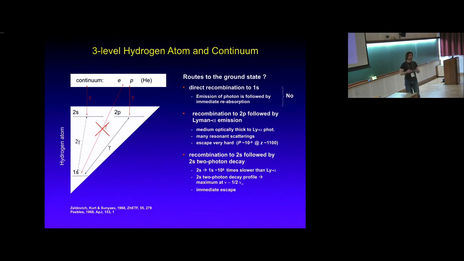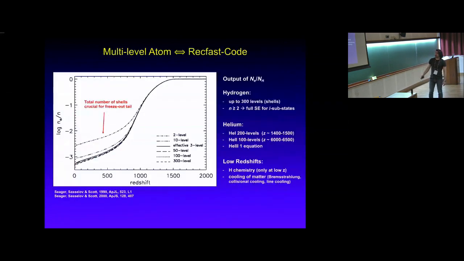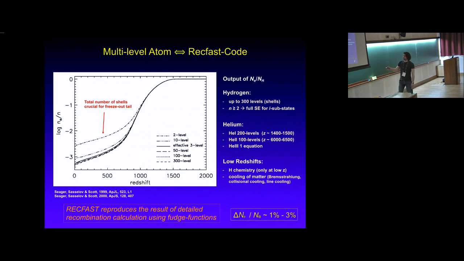This is really fundamental, because low probability processes like a two photon decay from a metastable state, normally you would say, let's forget them, right? And then I told you that these initial ideas of how to calculate this were improved on with RecFast, where more levels were included and treated. I will continue explaining what kind of things were still missing. But this was already fundamentally important for the analysis of even WMAP data at the time.